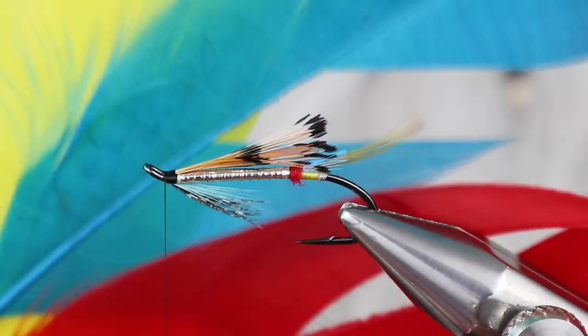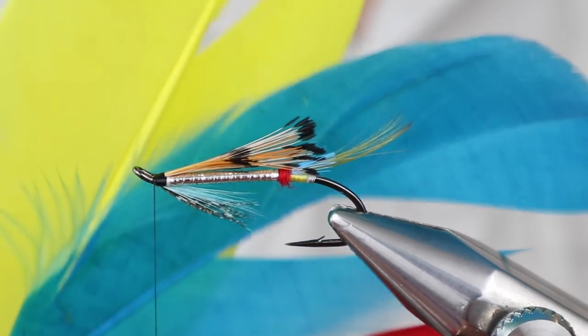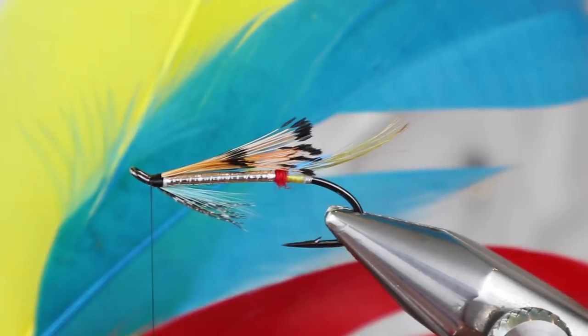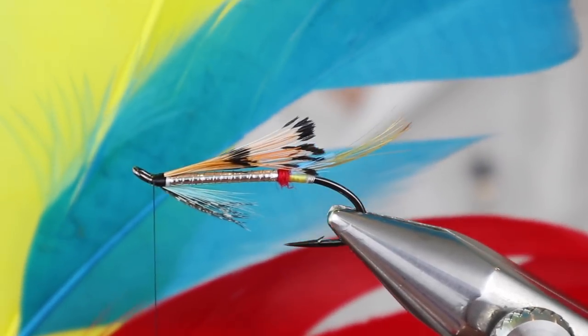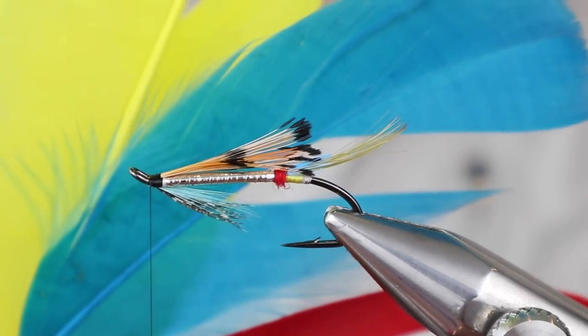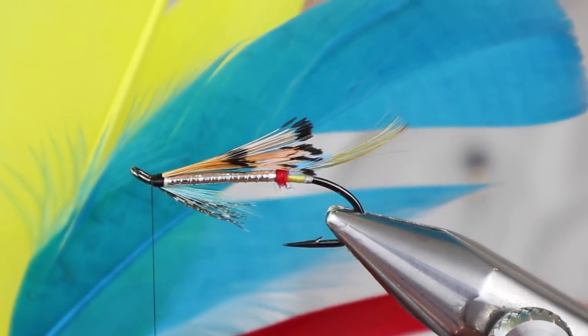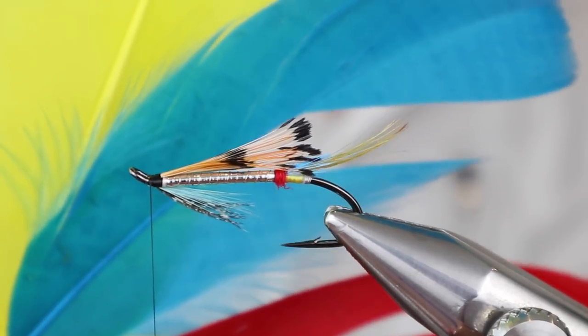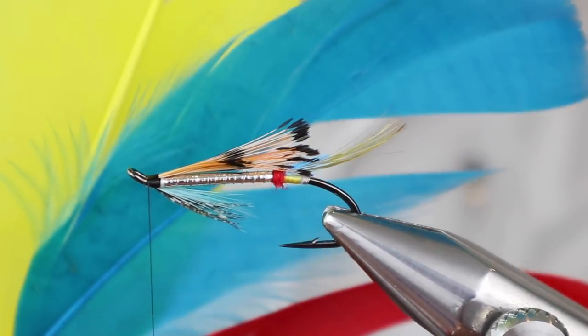Let's talk about these three feathers. These are from a goose. It's the shoulder of a goose. Now there's three different types of feathers you can use in the colored part of a married wing. One is a goose shoulder, and that's pretty easy to work with. There's also turkey, which is extremely easy to work with, and they're also very large feathers. And that's the ideal feather to work with.